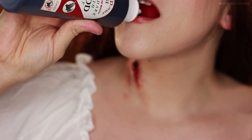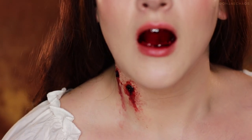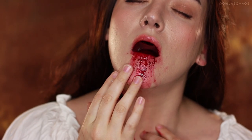This is mouth-safe mouth blood, but it's not meant to be ingested. I mean, you're gonna ingest a little bit of it, but it's not a, you know, ingest all the things. It may be just me, but I think mouth blood adds a lot to a look.